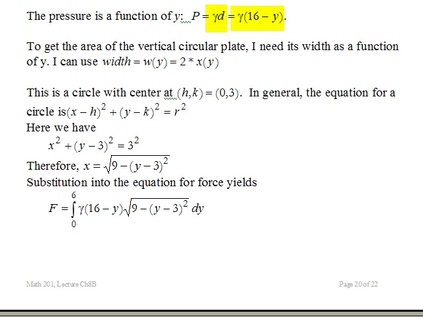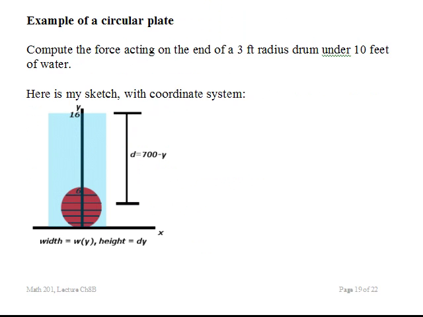function of y. By symmetry, I can say it's 2 times x of y. Let me show you what x is from looking at the previous slide. Okay, so I need the width of this section right here, say, and that is some value x. As we move up in y, this value of x changes. For example, right here, the width, which is a function of y, equals 0. I'm sorry, the width at 0 equals 0.